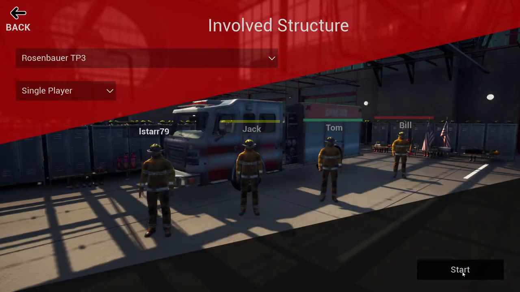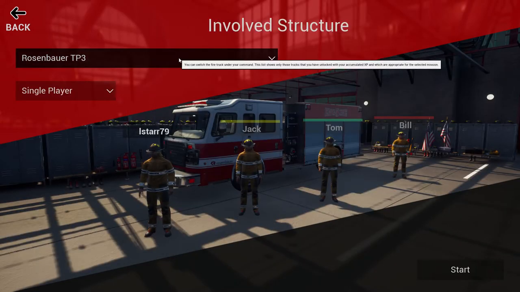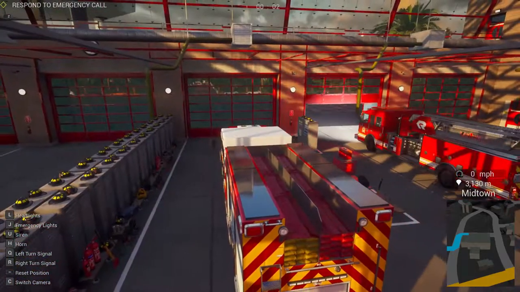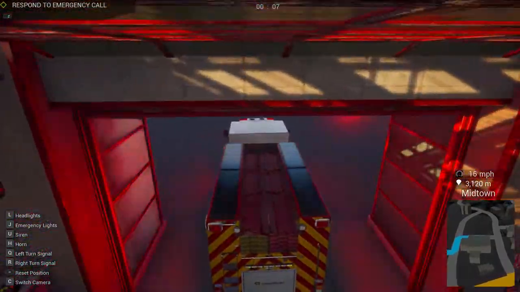We're gonna be playing Firefighters Simulator The Squad today. So, we're gonna be on the engine, and we are going to be responding to this first call. It was going to be, I think, a two-story structure fire, not structure, residential fire. It's gonna be a residential fire.